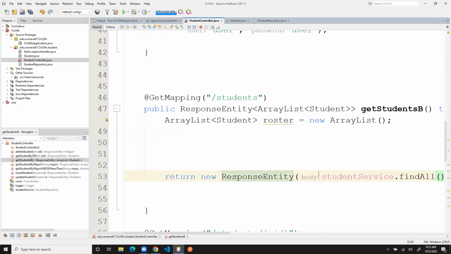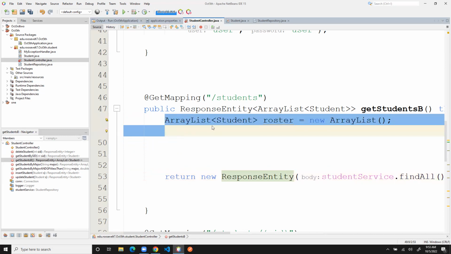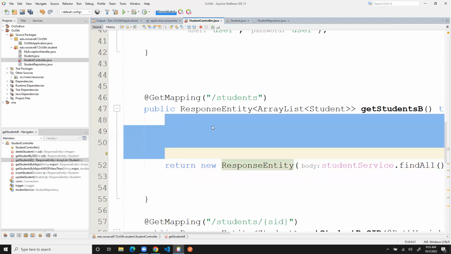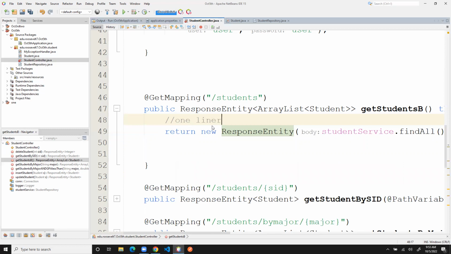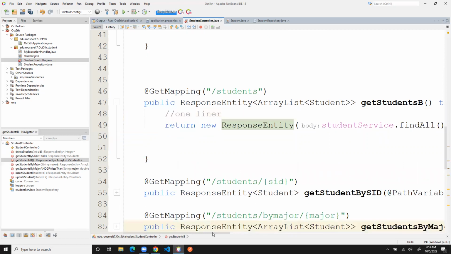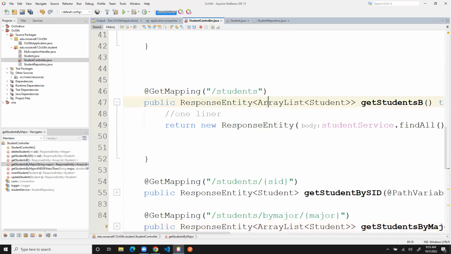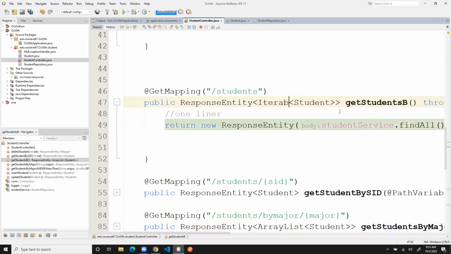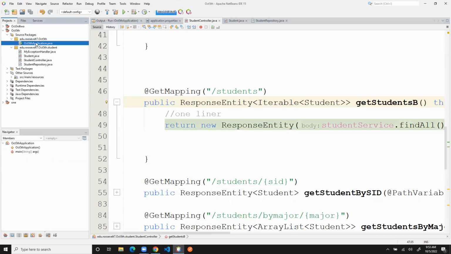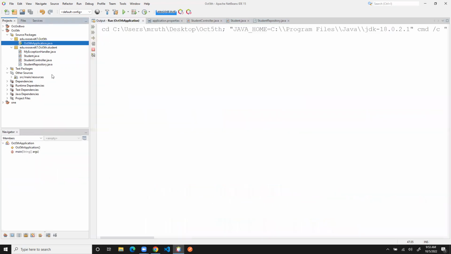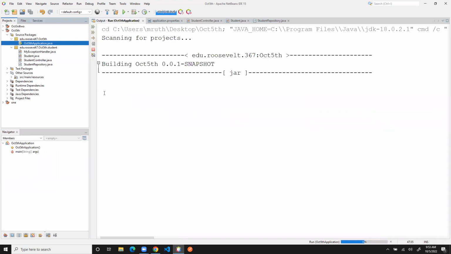You guys often say this thing like it can't be that easy. However, this is now a one-liner. You're like, wait, what? It's now a one-liner. You might want to change this to iterable. It doesn't matter, right? Because that's how it is being mapped. But that's it, right? And so let's run it, try it out. It's a one-liner, find all, easy, right? Easier than writing a query that you have to remember, right?